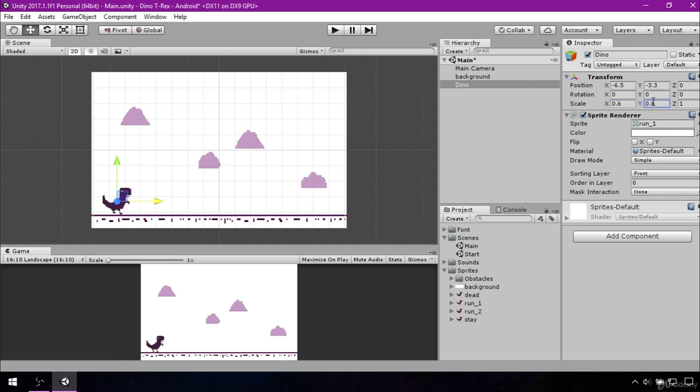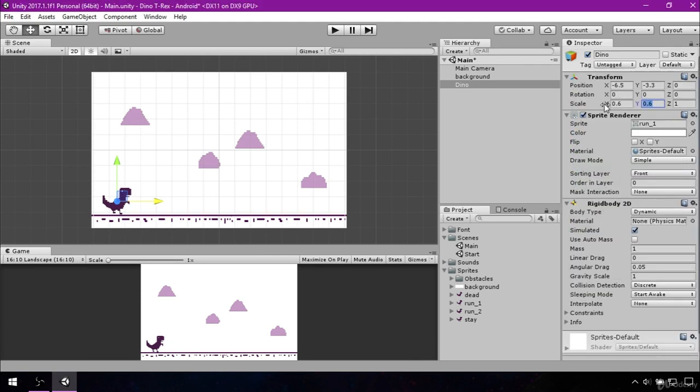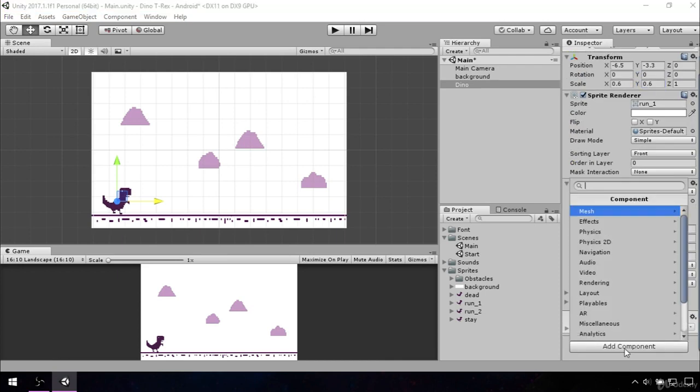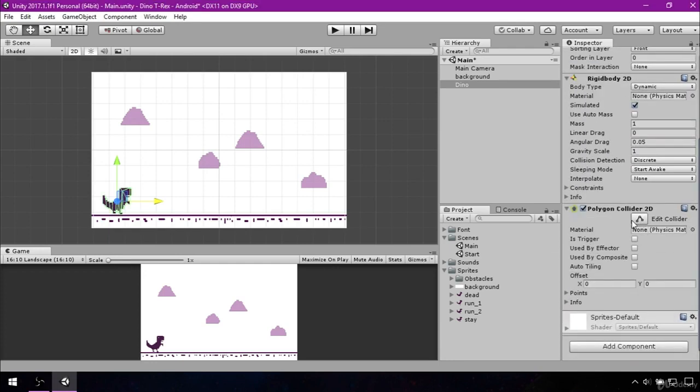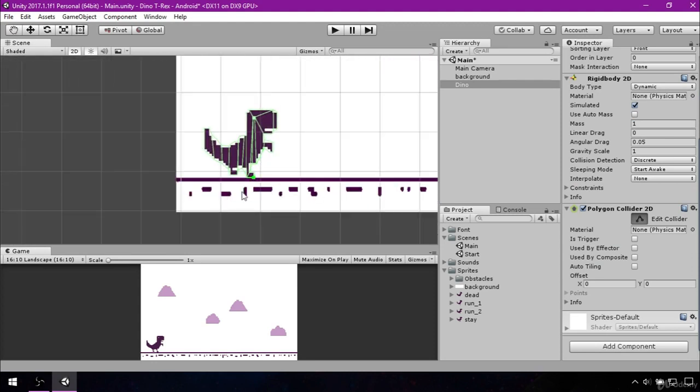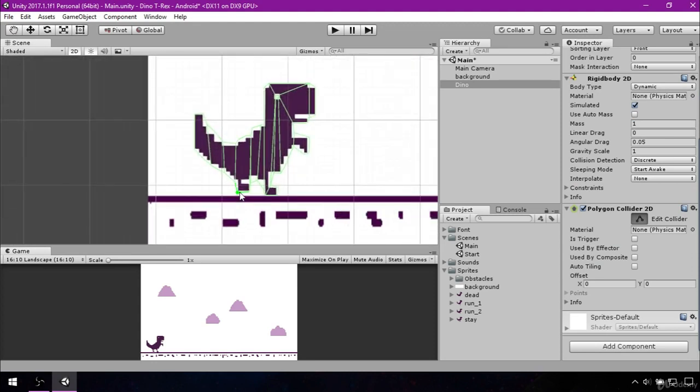Okay, now let's add a rigid body and a collider to our Dino. Add component, Physics 2D, and Rigidbody 2D. Do the same for the collider: add component, Physics 2D, and Polygon Collider 2D. Let's edit this collider. As you can see, one leg is shorter than the other because it's currently in running position. Since we do not want our dinosaur to trip over, we will even out these legs. Focus on the left leg and make sure that it's close to the first one. I think that's fine, and I think that he won't trip and fall over.